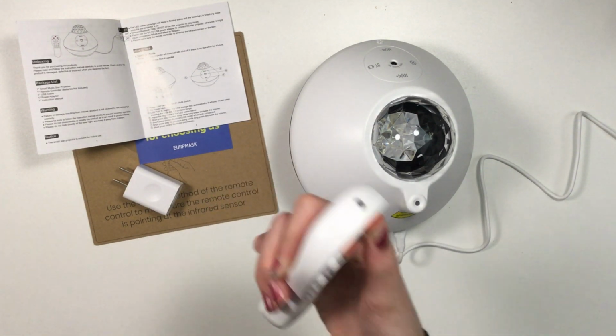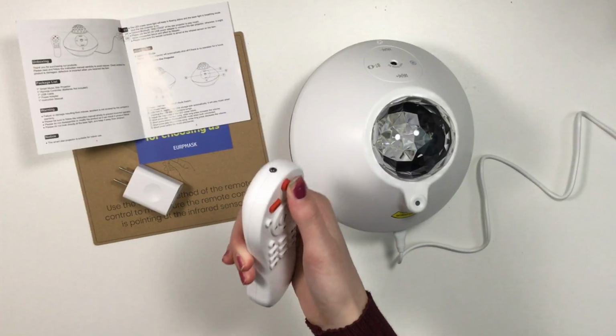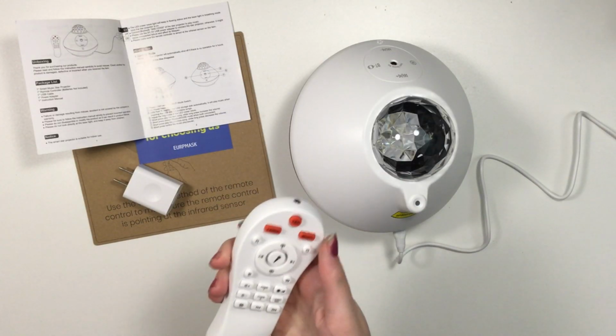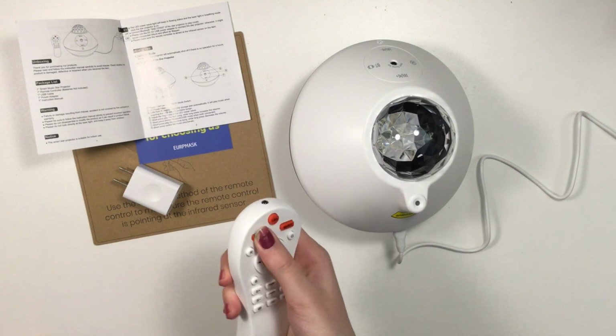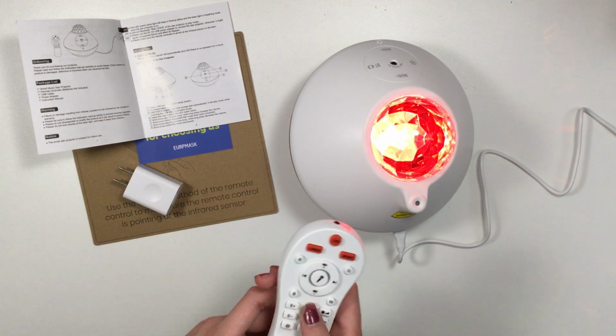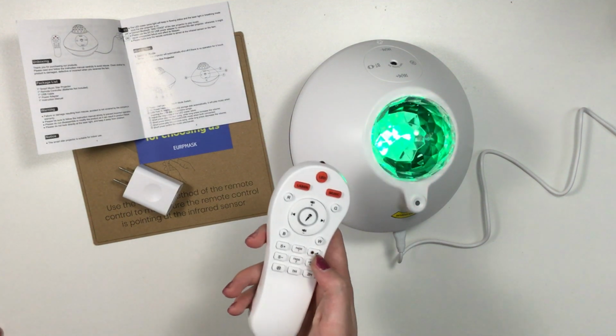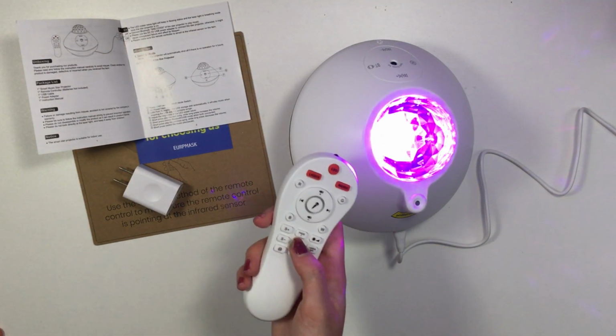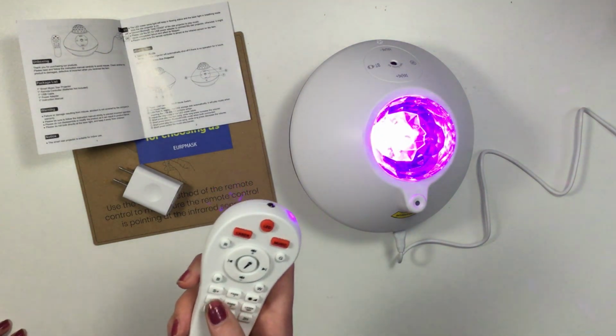Wait, what? Guys, am I hearing things? It's making a noise. Let's do fade. Whoa, okay guys, so basically it's changing the colors, as you can see. Fade 2. Okay, so there are different animations.